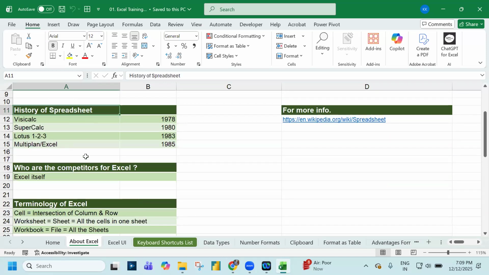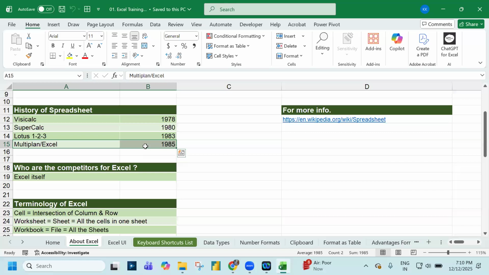History of the spreadsheet. Again, we're talking about electronic spreadsheets here. 1978, 1980. I don't really care about the history, but one thing I want you to remember: when Excel was launched by Microsoft, they named it Multiplan. The very first version was named Multiplan, and later they renamed it Excel from the second version onwards.